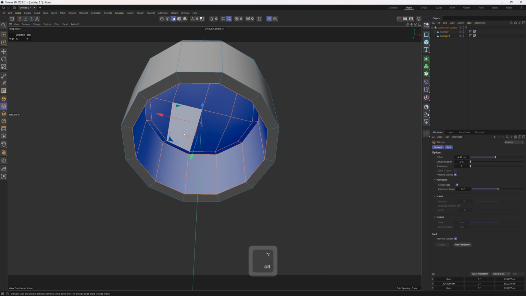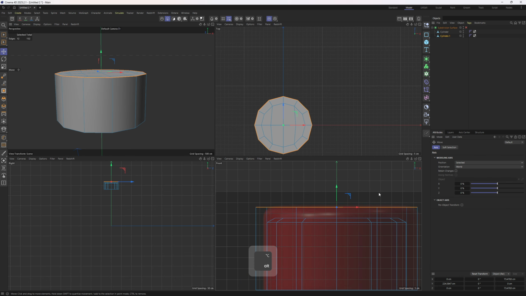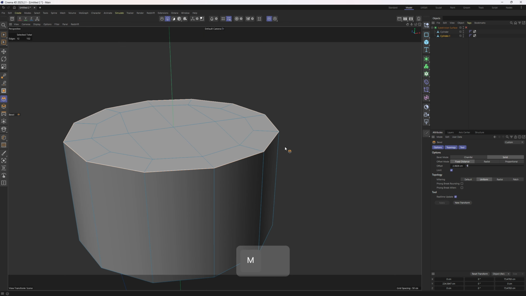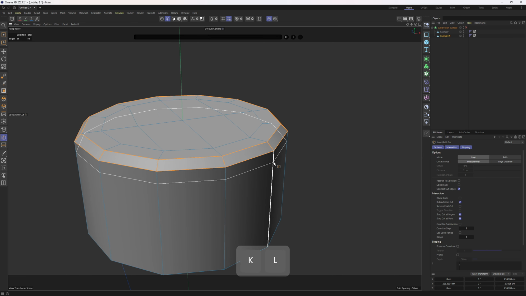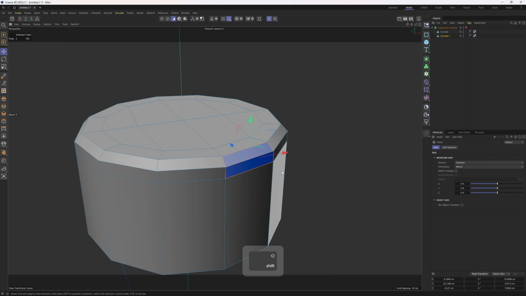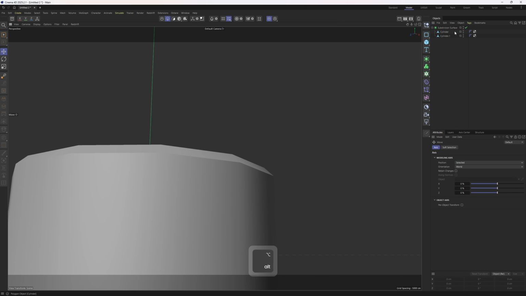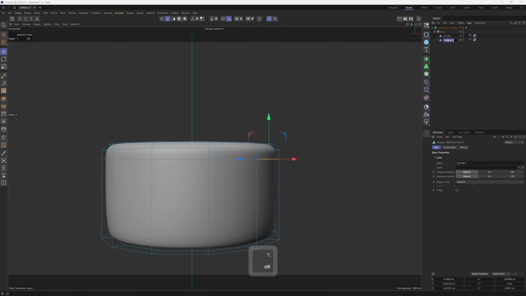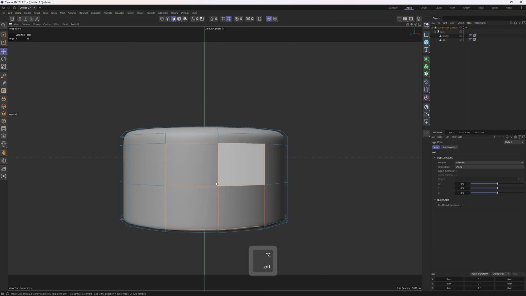I will solo it. I will select those edges, move this down, and we need some beveling going on here. So I will bevel them out in the chamfer mode. Then I will add in that edge loop to support the bevel. Then I will need another one. Let me group them. I will also rename those to lead and bottle. The lead needs some loops like those ones, and maybe that one to have a more uniform surface.